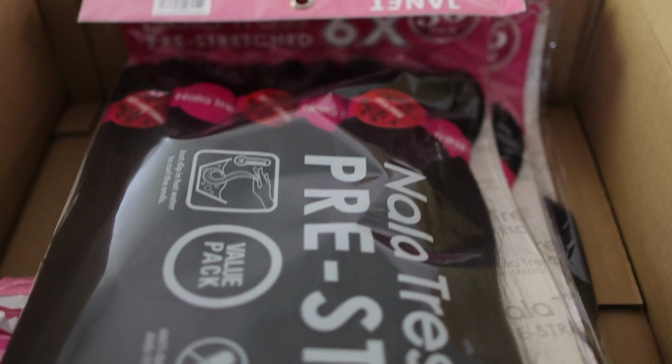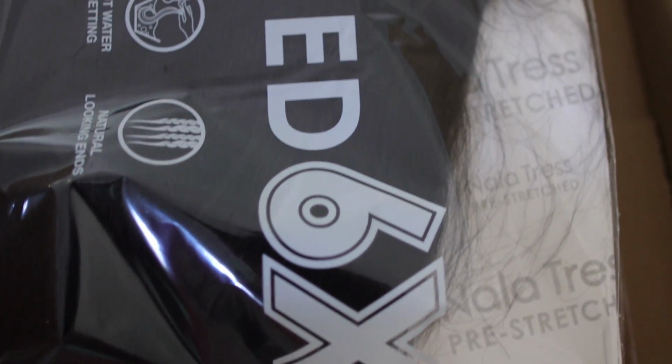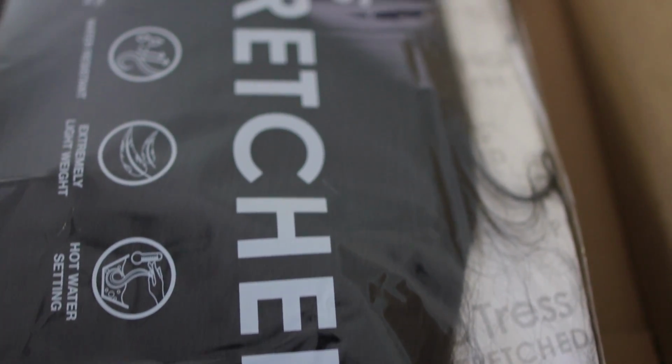So this is the hair that I use for this ponytail, this ignorant ponytail. Y'all see that? Chat, that's so ignorant. I feel like double dutching right now. Boom, boom. Now, this is from their Knowledge Trust line, pre-stretched 6 times, which means that there are 6 bundles. 1, 2, 3, 4, 5, 6. This is a value pack. It was extremely easy to work with.